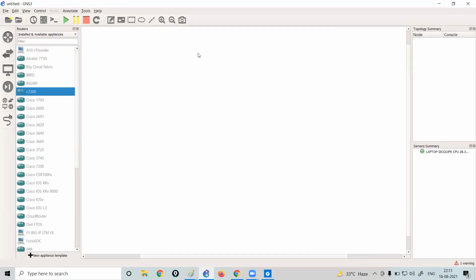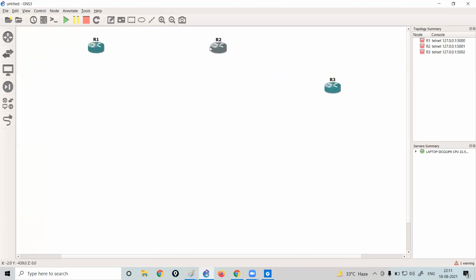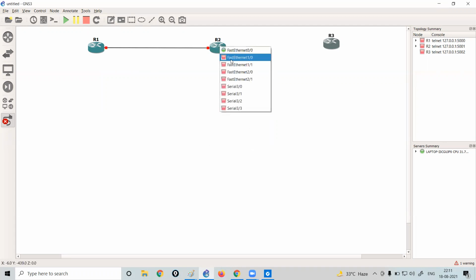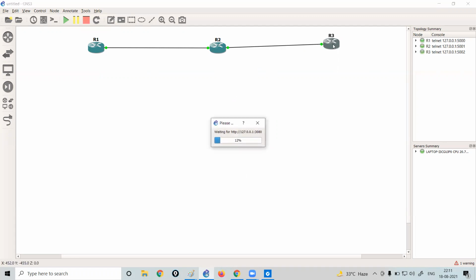We'll take three routers: R1, R2, and R3. Done. Now you can turn on all your devices.